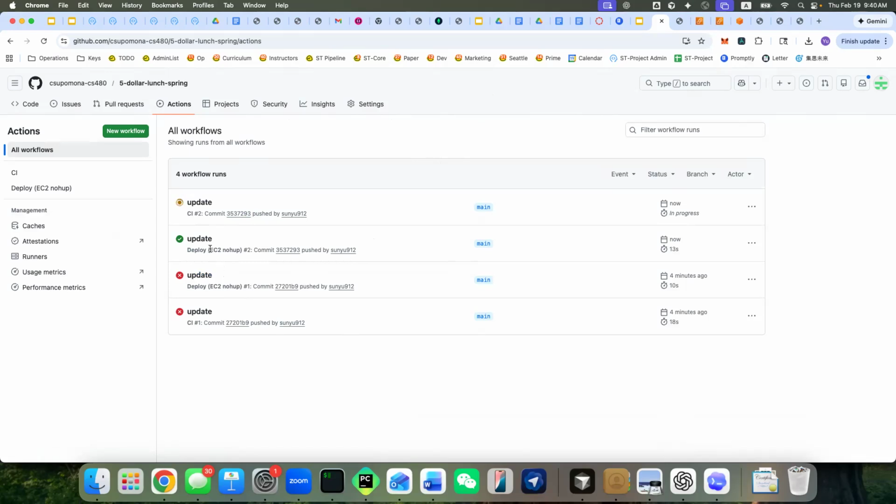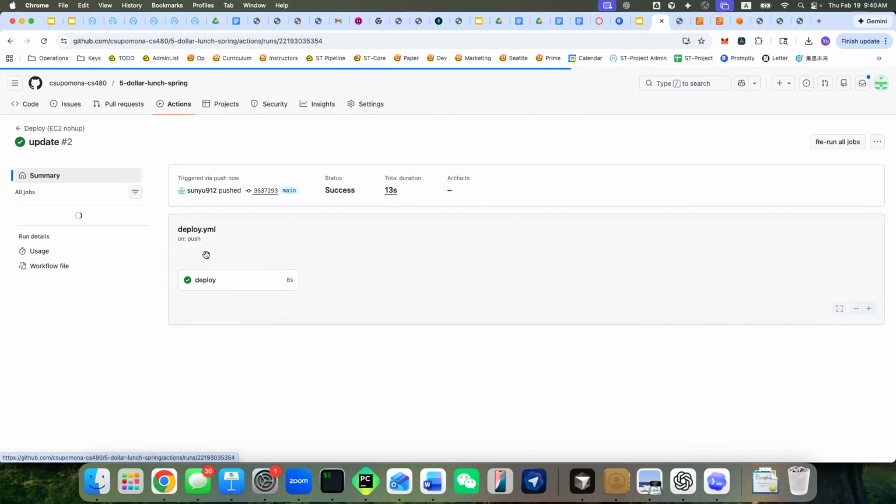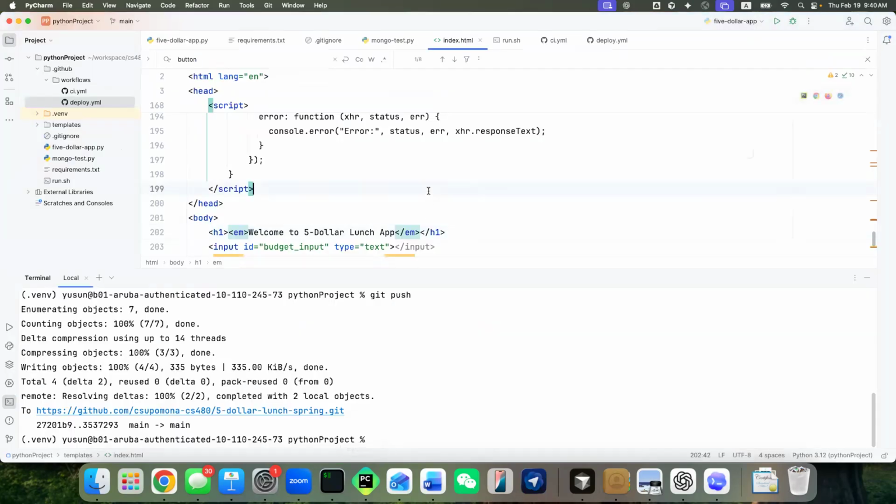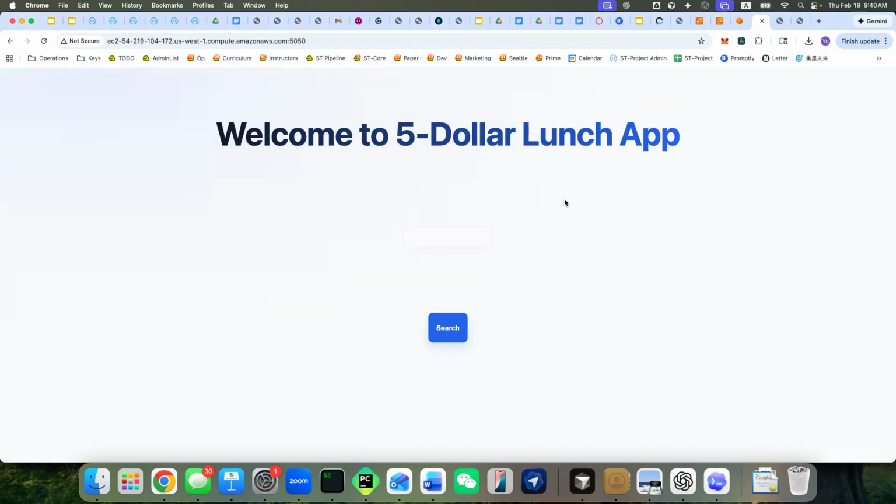Okay, so this time it works. Okay, so this update actually went through the whole deployment process, and I don't have to touch the server anymore. But now if you go here, I refresh, see that thing got updated. That's the ultimate goal you want to reach. Because you see how simple it is. All you are focusing on is making the local changes. The moment you push, it automatically picks up all the changes.